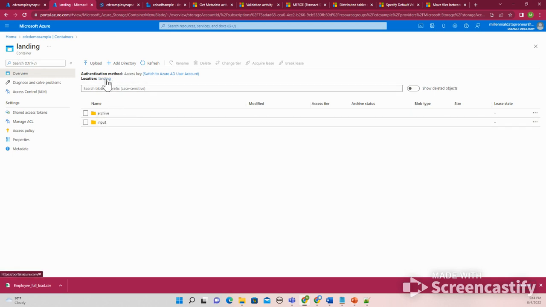And sometimes when people move it to archive, they put a timestamp so that way you know the date you processed the file, or that involves some kind of getting this file name as a parameter, then using that to parameterize this thing.